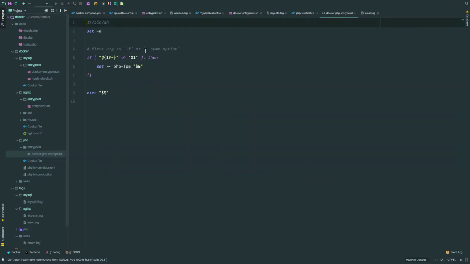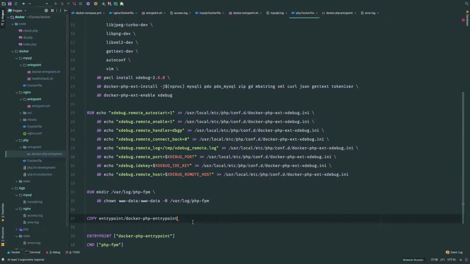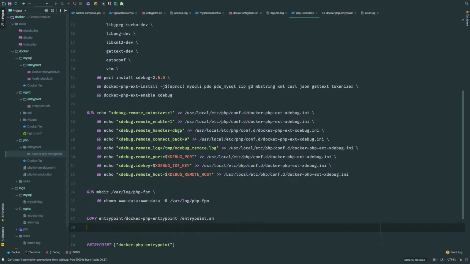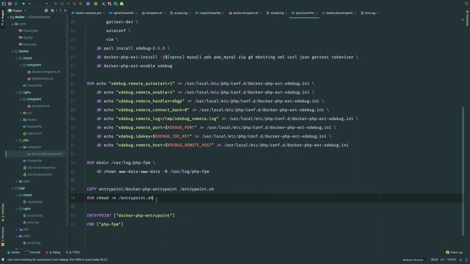What is in it? This is just -h. Okay, so what we can do, we can copy this to entrypoint.sh. Let's adjust permissions. Run entrypoint.sh. So let's do chmod +x on that file. And what we're gonna do, we're gonna run it, and that should be sufficient to start our service with our custom entry points.